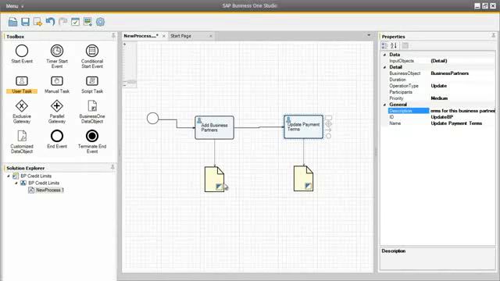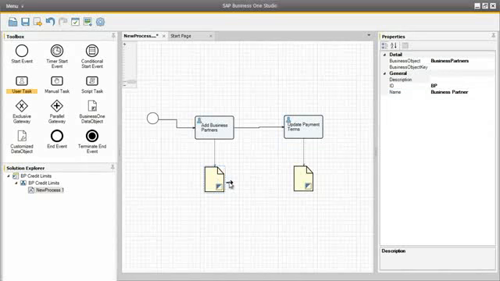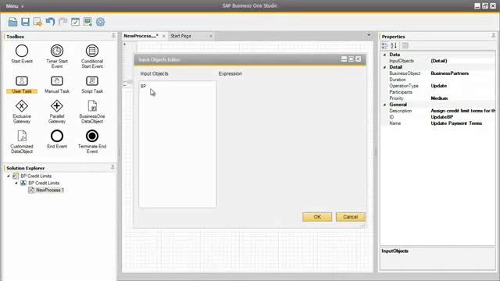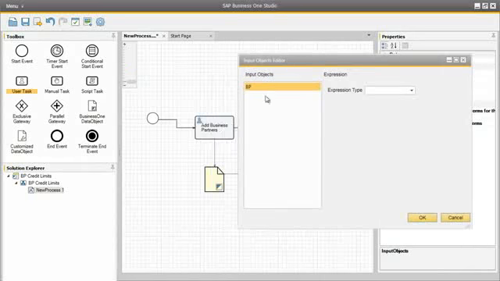There is also another output object for this particular task. We can now easily assign the output of the first user task as the input for the next user task, for example, so they can enter the business partner payment terms. To do this, we simply click on the output from the first user task. We drag the arrow across to the second user task. Then we select Input Objects in the Properties window. We select our input object, which is called BP, which is what we named the first output object. And then we select the expression type as command and the command type, which is based on, and click OK.